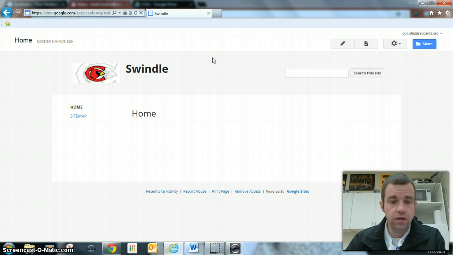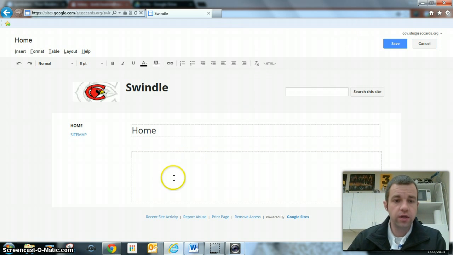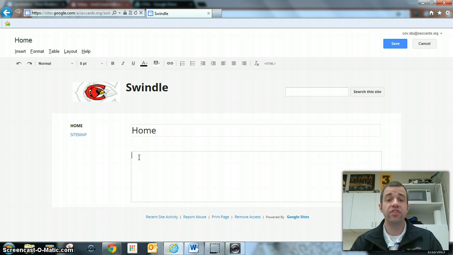So first thing you need to be aware of is this tool right up here. It's called Edit Page. It's going to load the editor. Once the editor is loaded, then you can see my cursor's blinking down here. Then I have the ability to type. So for instance, if my book was Swindle, my home page of the website would have a summary of the book. Or it could have kind of one of those catchy deals where you say a question, and if you want to learn more, check out my website, you can do that. So I can just start to type, my book is called Swindle, and leave it like that.